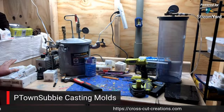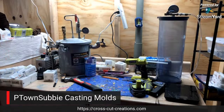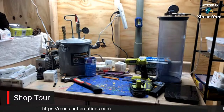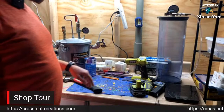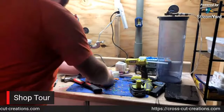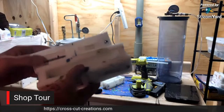The casting bench is kind of all over the place, but I have my vacuum pump here on this side for my stabilizing chamber. I have a Turn Tech resin chamber for cactus juice - when I stabilize blanks I use that. We've got our gloves here, so we always have our personal protective equipment. And then I have some individual pen blank molds here as well as over here - these are all P-Town Subby molds. I also have a block mold from P-Town Subby.